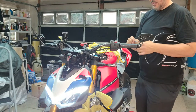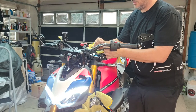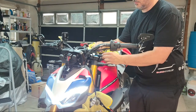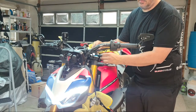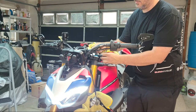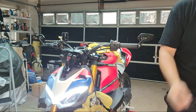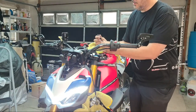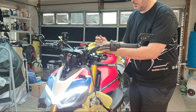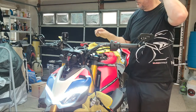All right, so the problem we have right now is that the new master doesn't have a clutch switch. So I'm bridging it right now just to see if this works. Obviously, I'll do a resistor later. It's just not going to start in gear right now. That's the final verdict, because there's no clutch switch.